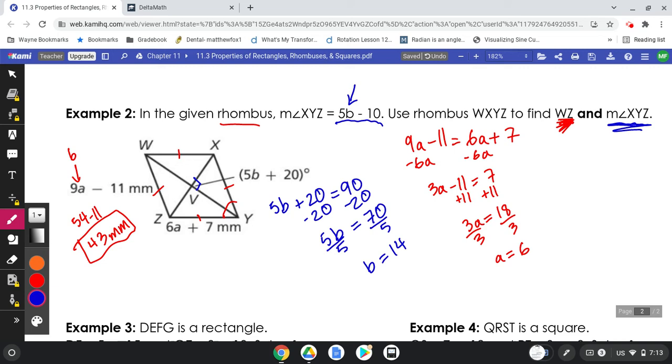Now, if you're having trouble keeping up with the math, you can use a calculator. That's totally fine. I'm doing some of this in my head, but if you are not as good at mental math, use a calculator. That's great. We just need to be able to get the answer. So we'll plug that 14 in. 5 times 14 gets us to 70. Minus 10, our final answer, then will be 60. And since it's an angle, 60 degrees. And that's our answer here for angle XYZ.